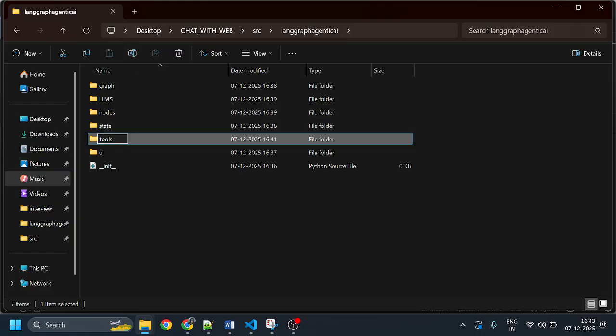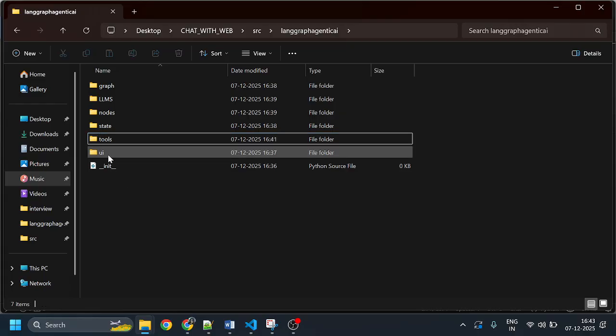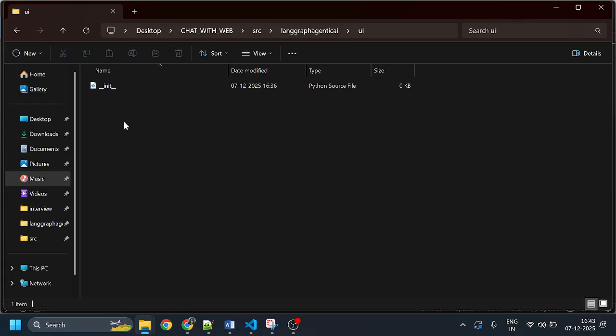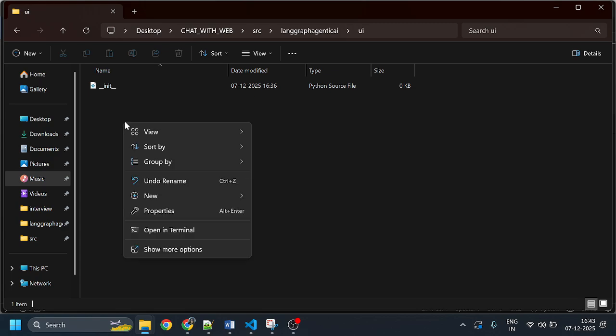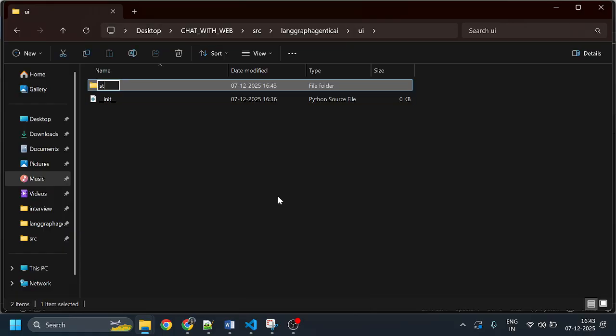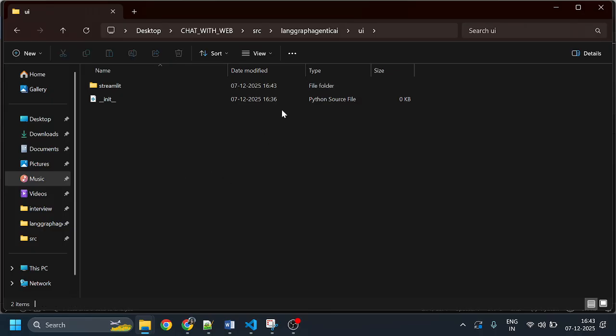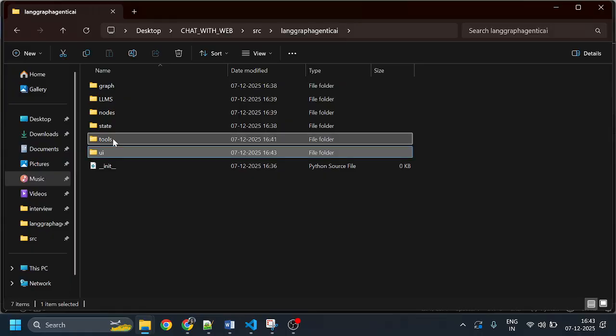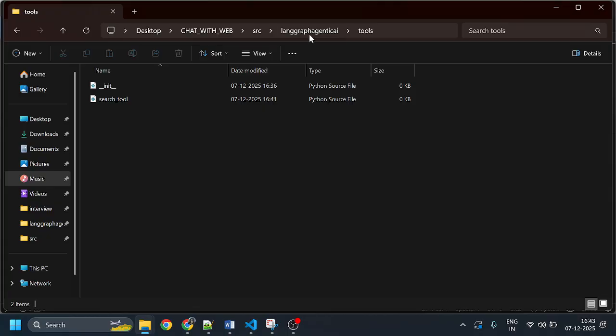And this is UI. Inside this UI, after some time I need to create another folder, that is streamlit. We are going to use streamlit here. If I need any modification, I will update later. Here I have tools, and inside tools I have one file, that is search tool.